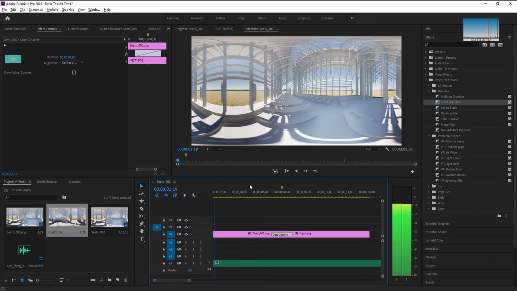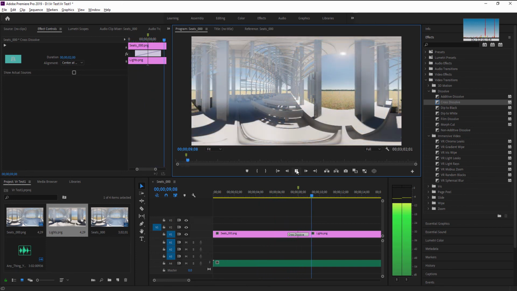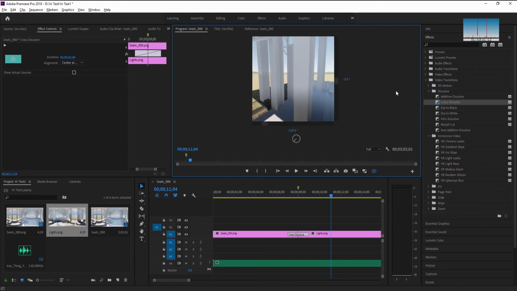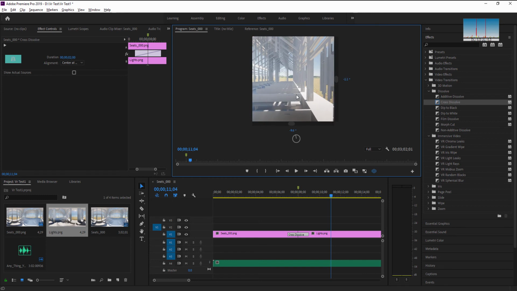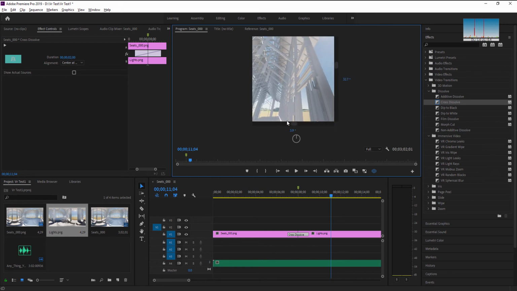So now if I scrub this back and we hit play, clip one to lights, clip two. Now, the last thing that you're going to notice is that in these, I'm seeing this as sort of the stretched out version of both of these images. If I look at the program version right here, this is sort of the default, this is closer to what the output's going to be. I have activated right now toggle VR display. And if I turn that on, it is going to give me what I am going to see as a monoscopic VR view in my headset, in my HMD, right? So this is more what the experience is going to be like.